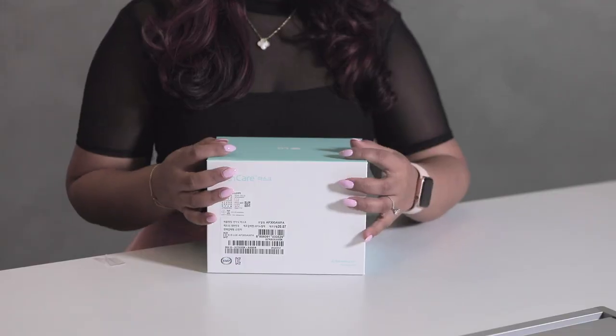So from the looks of it, as I can see, it's written Puricare right here. And it is LG's lineup of air purifying products. It surprises me that they created something where they've implemented air purifying technology into something so small and something wearable. Now let's open this box.